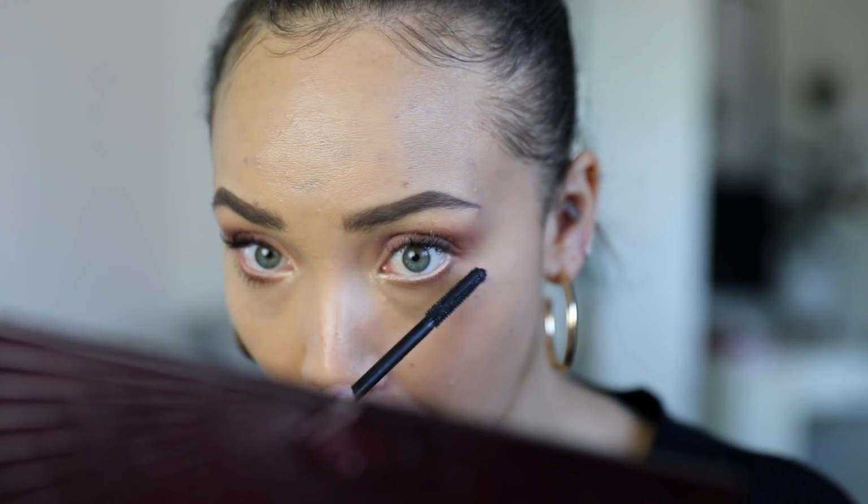I'm going to lightly add a bit of mascara on my bottom lashes, even though I don't really like how I look with lower lash mascara. Okay, I think I'm done with the eyes because I don't want them to be too heavy. So I'm just going to add a little bit more concealer underneath.